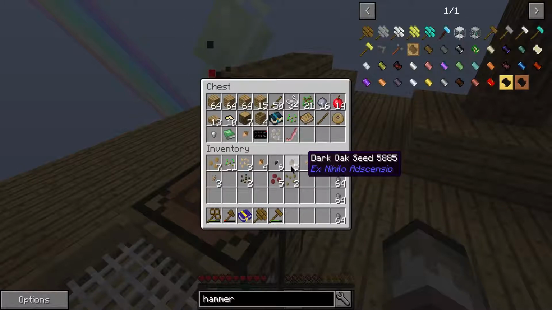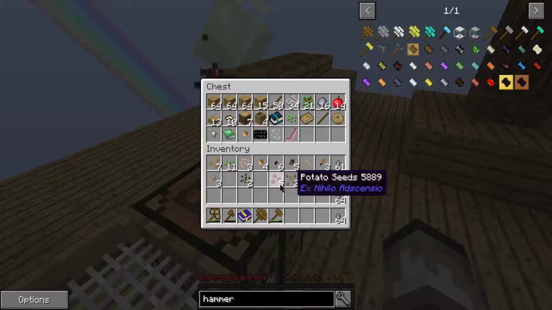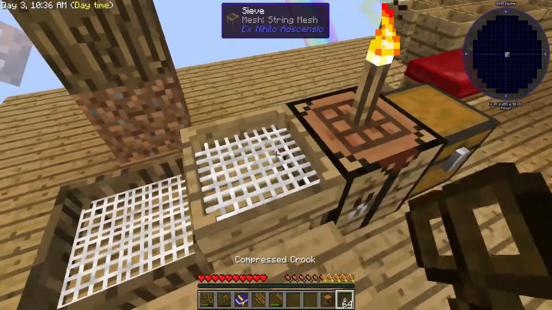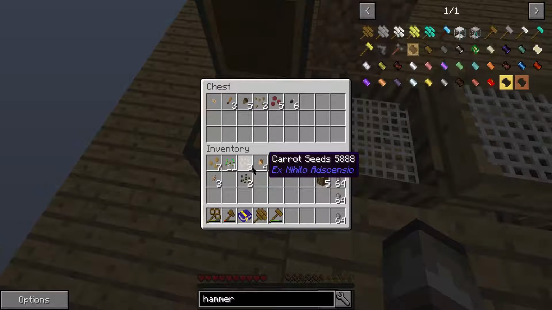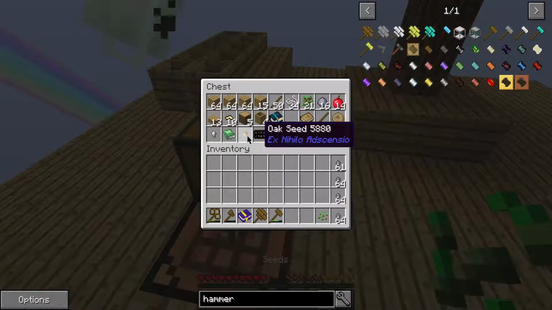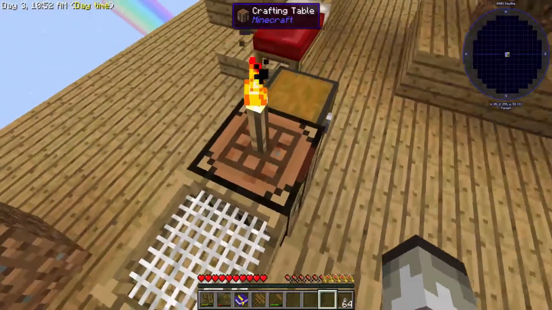We have birch seed, dark oak, acacia, or acacia? I think it's acacia. Oak seed, carrot seed, sugarcane seed, jungle seed, melon seed, potato seed, and grass seed. We have a bunch of different types of seeds. So I'm going to, just for the sake of posterity, throw down this chest right over here and throw all of these seed types in there. That way, and I'll take the other seed types out of here and throw it over here. That way they don't get mixed together.